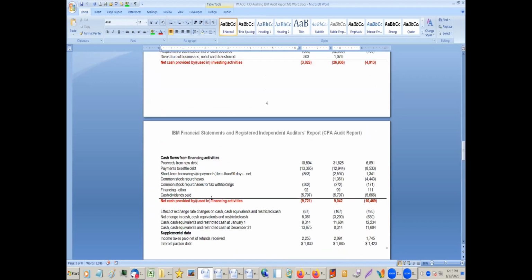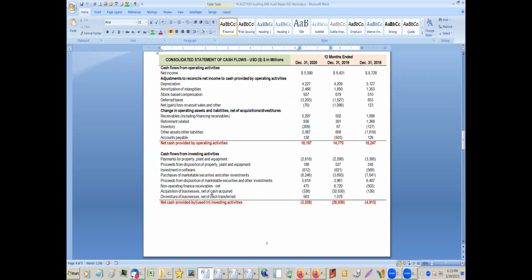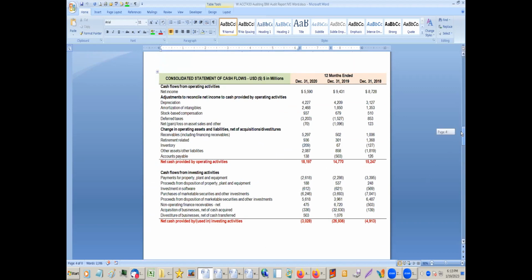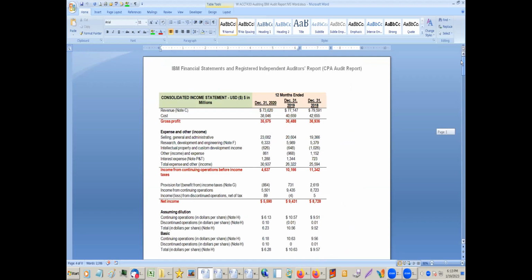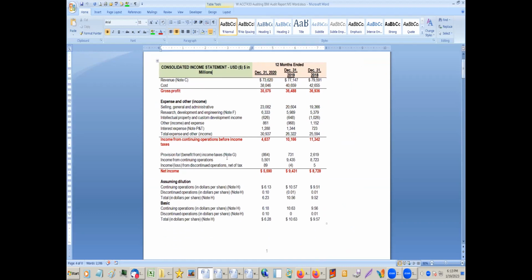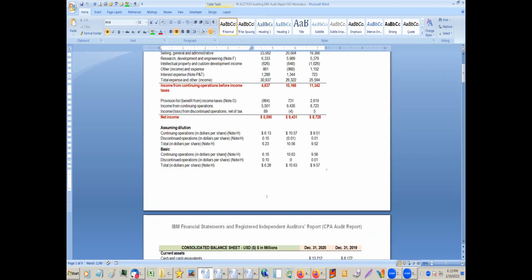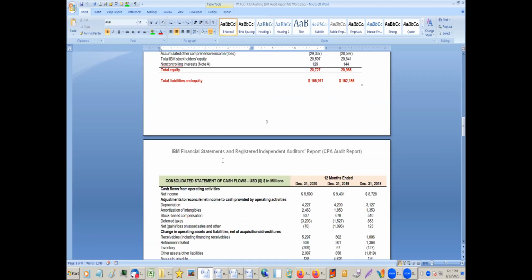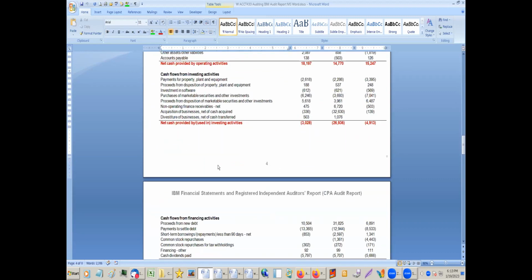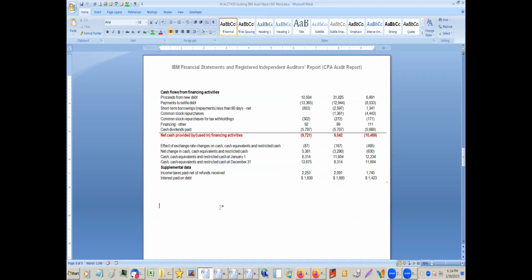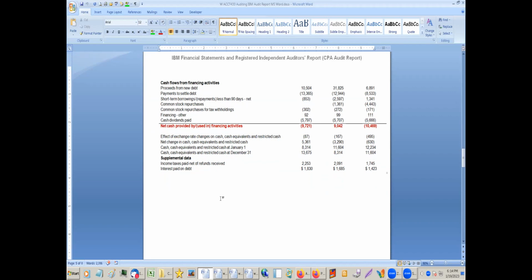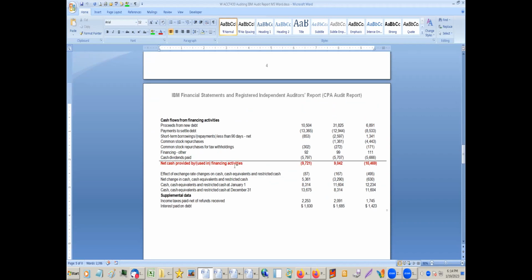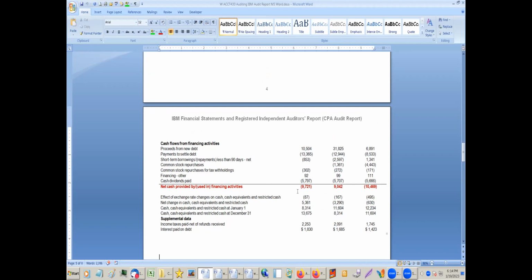All right, now, when IBM puts this out, IBM makes these financial statements. This income statement was made by IBM. This balance sheet was made by IBM. Statement of cash flows, you guessed it, made by IBM. So how do we know that IBM isn't just making up numbers? How do we know that this is really their cash flow from financing activities? How do we know that?